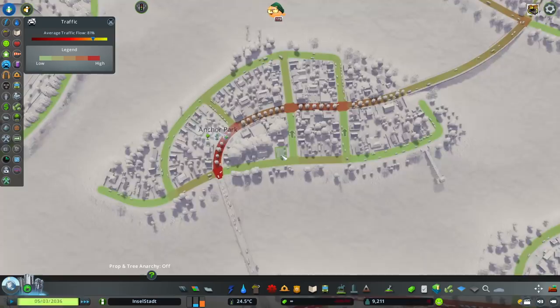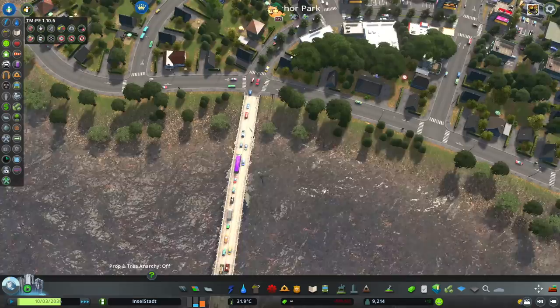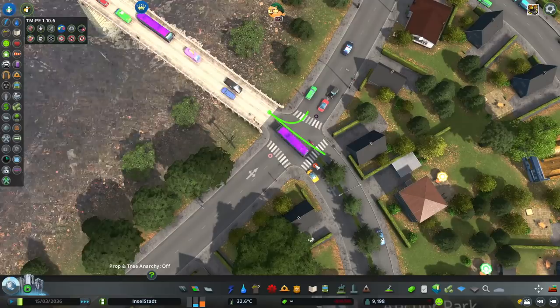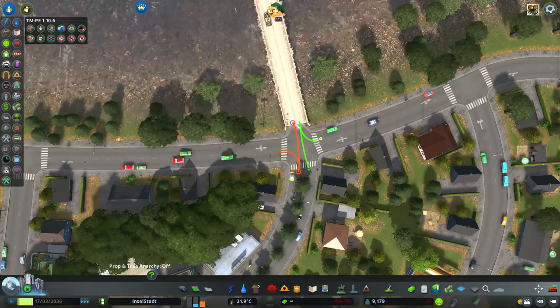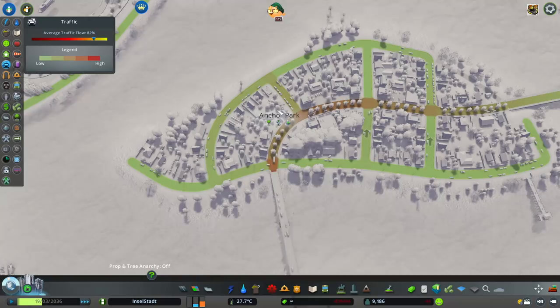Still saying it's red, but look at it. There's really not many cars coming through here, so I don't really understand what is going on here. I noticed some cars are trying to turn right here, so let's actually be annoying and make them only able to turn left or straight ahead. And then from this way, they can only go left or straight ahead again. So they're not crossing over each other. So that should help a little bit. Hopefully that will help.